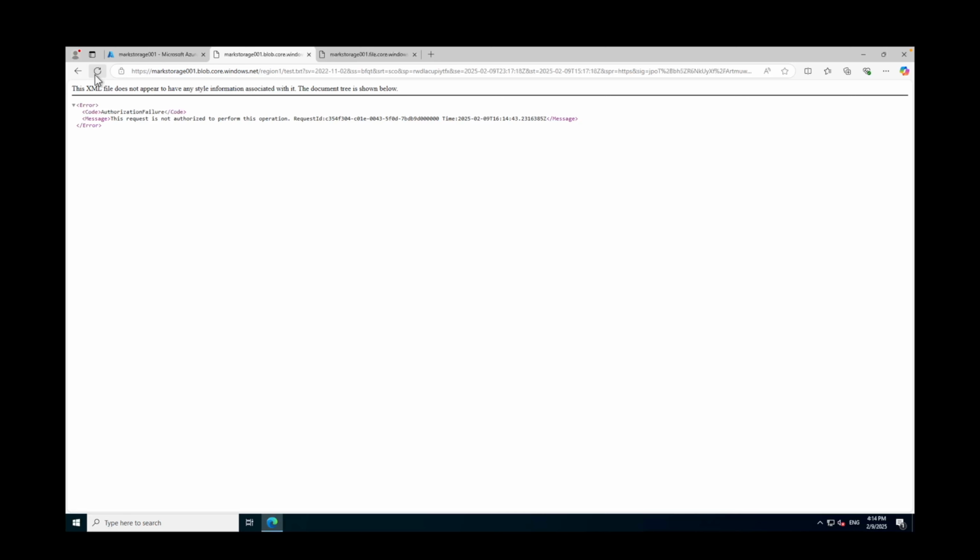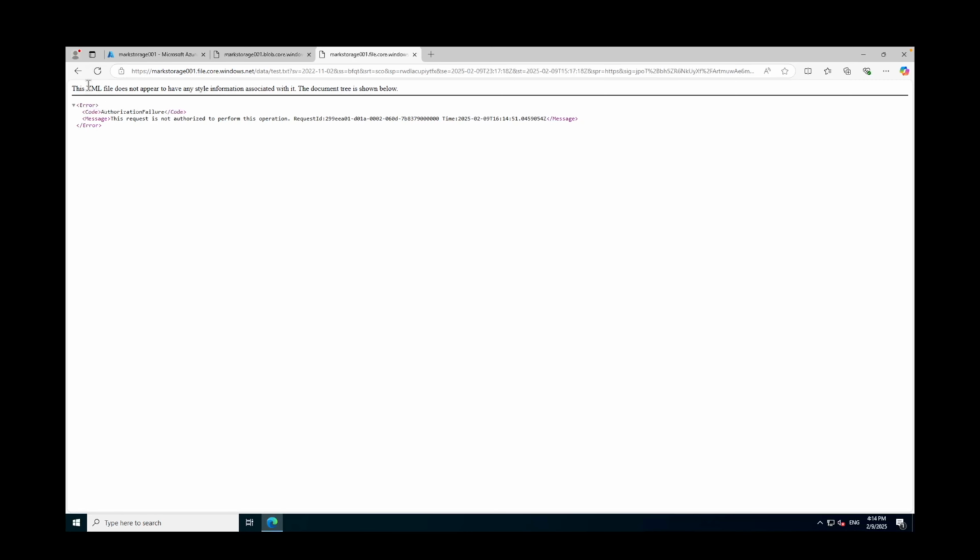So now I'm going to go back to the blob and refresh, and you'll see I got an authorization failure. Same if I go to the file URL, I'm going to get an authorization failure again.